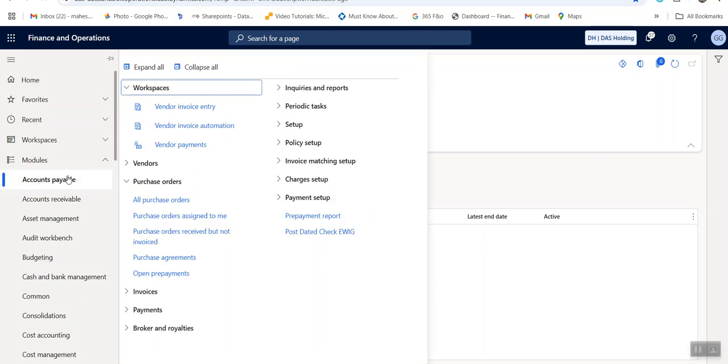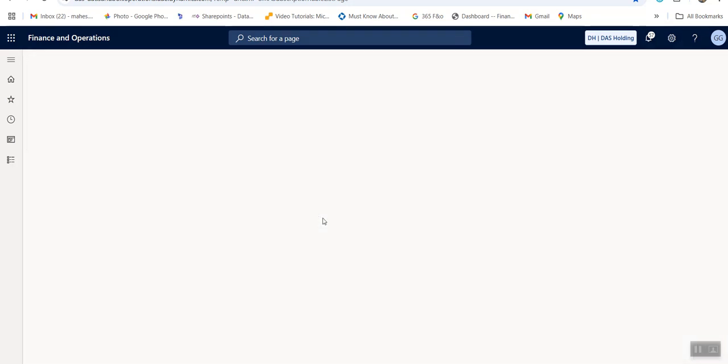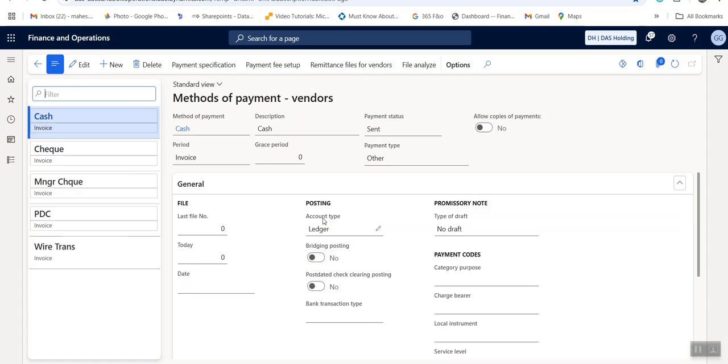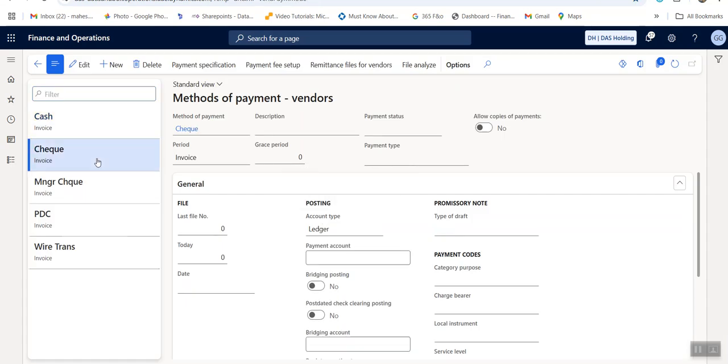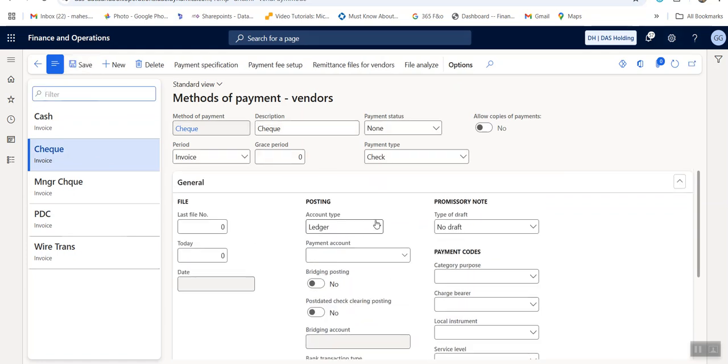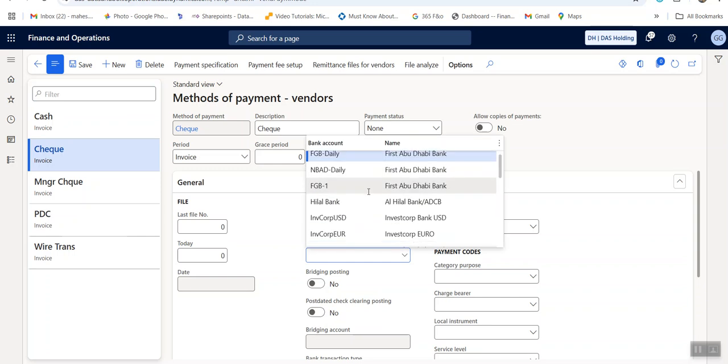First let me go to accounts payable, payment setup, method of payment. Already we have defined the check, and here I am selecting the bank as offset account type, and I'm selecting the payment account.